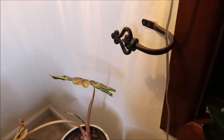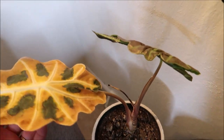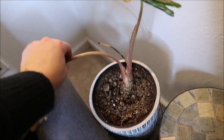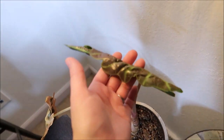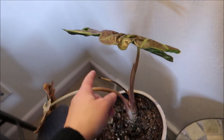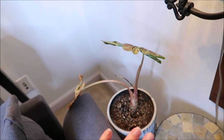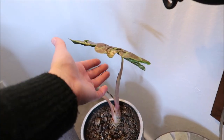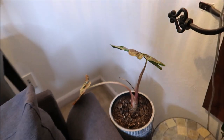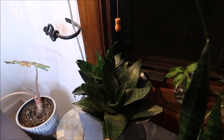Then in this corner of the couch I wanted to show you my African mask plant. This one has had a little bit of a rough go — this leaf is dying and I'm just letting it go because it is putting on its first new leaf and it looks absolutely gorgeous. I have struggled with this plant every single day since I bought it — I've had it for probably a year and this is the first new leaf, so we're just going to let it do its thing. Then here we have a bird's nest fern — it is doing so well in this spot.